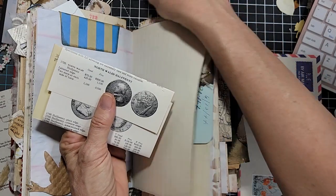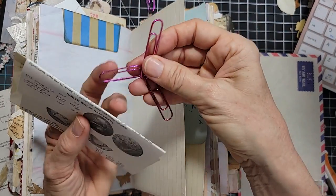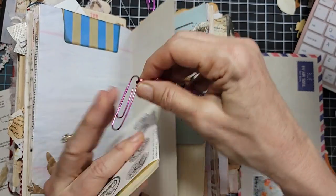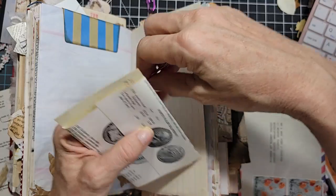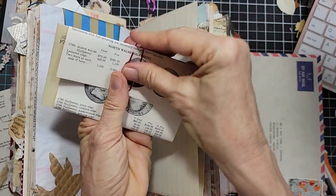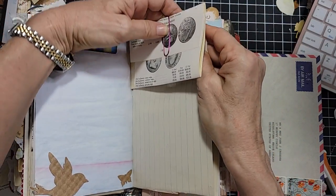And here are some alcohol ink dyed paper clips that I made a while back. Of course, they're all connected together. And I've got one hand that's busy. Let's see if we can get these apart if we sit here for an hour. Sure, no problem. There we go. So I'm just going ahead and close that up like that. And I think I'm going to attach it to the top of the page so that things don't fall out.